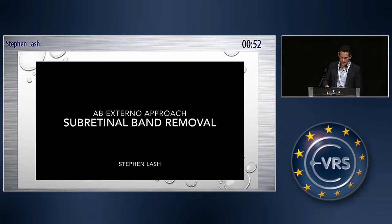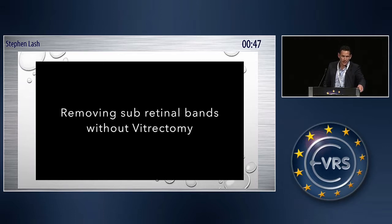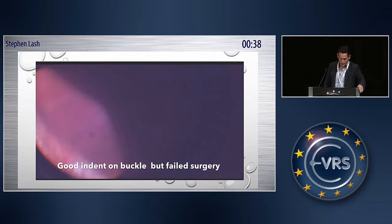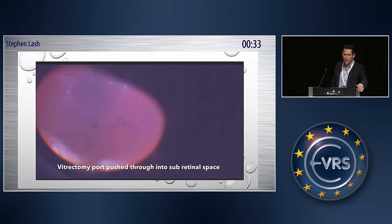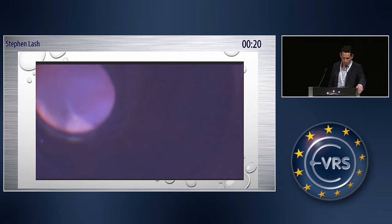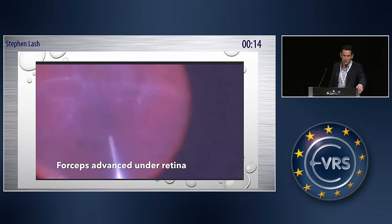But this is what you want to see, really. So we see that there's a wonderful indent — it was a perfectly executed buckle, in my opinion. Good indent, good pexy, failed. So you see the trocar being pushed there. It's a very different feel, and it's very soft. You're aware that you're in quite a tight space, and you'll see the tip come through now, and then just gently rotating and pushing, trying not to go through choroid or retina. There's the port in position. I initially started with ILM peeling forceps, but they were rubbish.